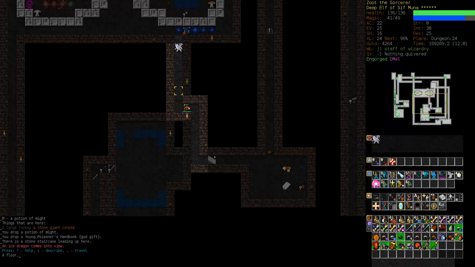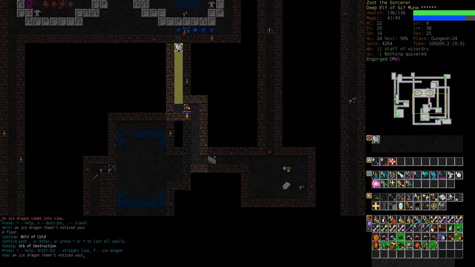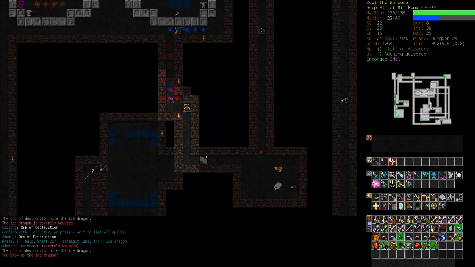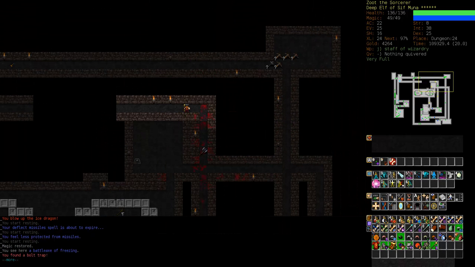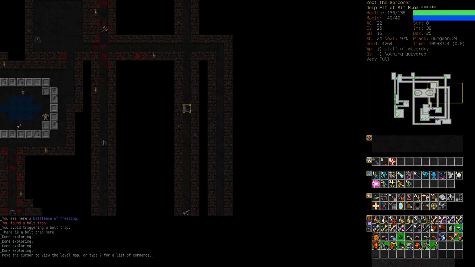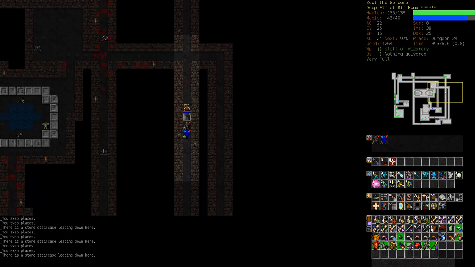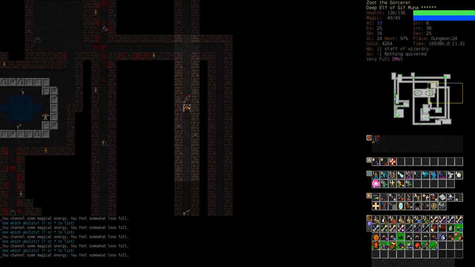Ice Dragon. Is he immune or just resistant? Very resistant. Okay, that means Orbs of Destruction. There we go. Thank God for Orb of Destruction. Okay, there we are. We're about to hit level 25. Let's summon a demon. Or 2. Try to get them positioned nicely. There we go. Put on our buffs. Channel our mana. And down we go.